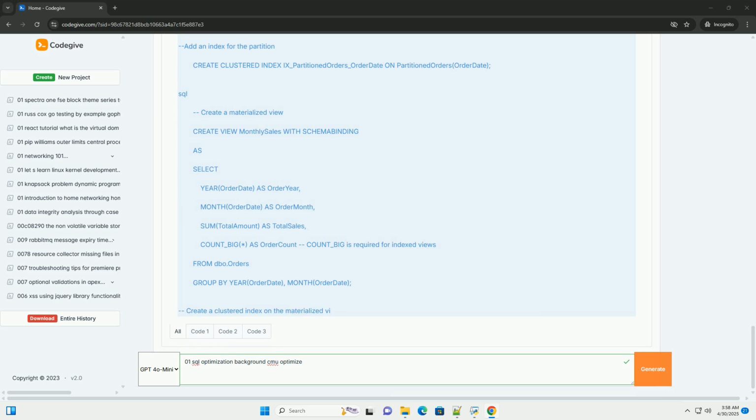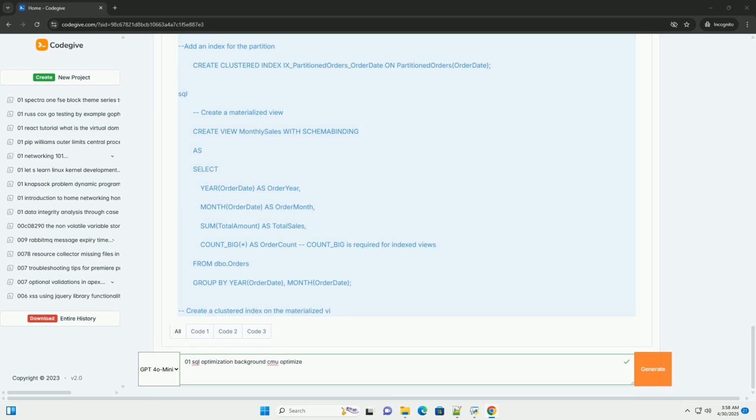8. Conclusion. SQL optimization is a complex but rewarding endeavor. By understanding the query processing pipeline, applying appropriate optimization techniques, and continually monitoring and tuning your queries, you can significantly improve the performance, scalability, and resource utilization of your database applications. CMU's research has provided valuable insights into cost-based optimization, join ordering, and other areas that are essential for building high-performance database systems. Remember to approach optimization as an iterative process, continually learning and adapting your techniques to the specific characteristics of your workload.